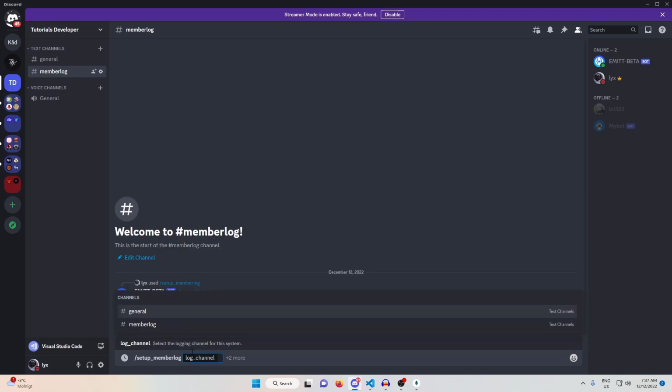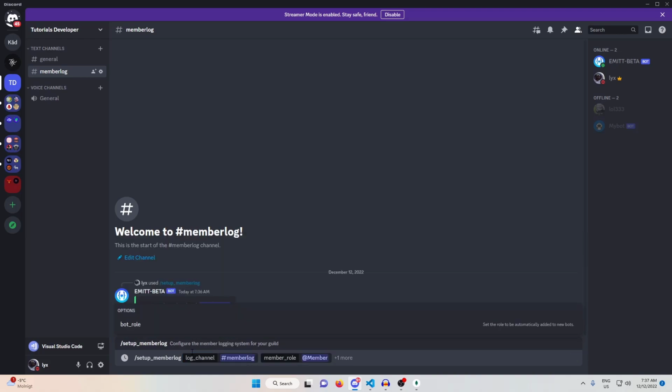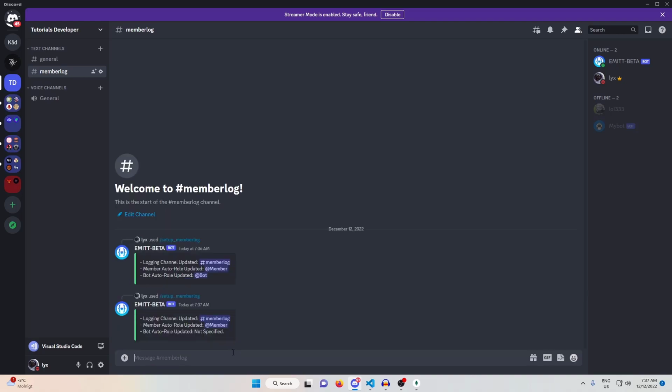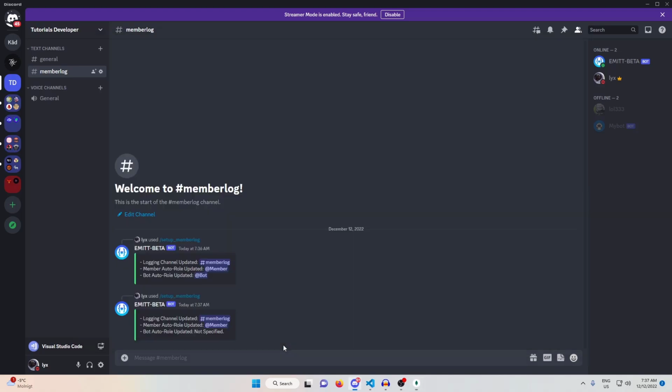We're gonna redo the command. We're gonna add the member log. The member role is gonna be member, and we're gonna leave the bot role empty. All right, and here it's gonna tell us not specified, and it should remove it from here. So this bot role should be null. So let's refresh again, and like you see, it's null.